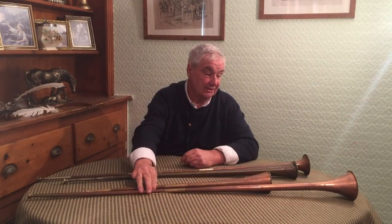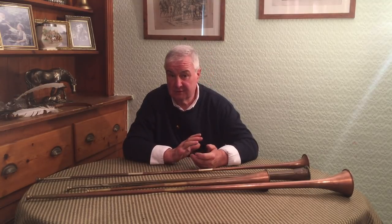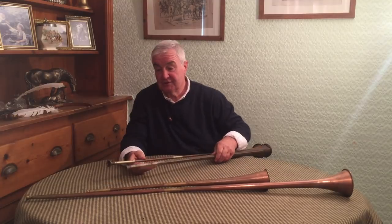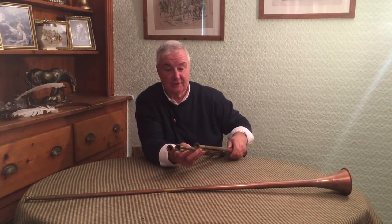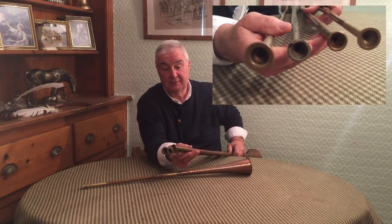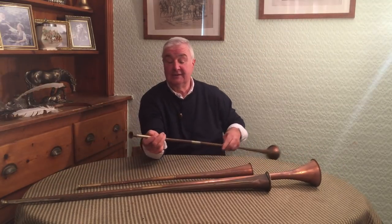So these are just a few, what's it, they called them the yard of tin. There was a lot that was made of tin, and then given a brass coating. Brass, not necessarily copper. This one's got a little bit of interest, different mouthpiece. If you look at the mouthpieces on these, you can see the difference in size, can you? Quite dramatic difference in size. Even this great big long horn there, it's no, you know, small, small, small. And these ones are much easier to blow because we're all bigger in stature.